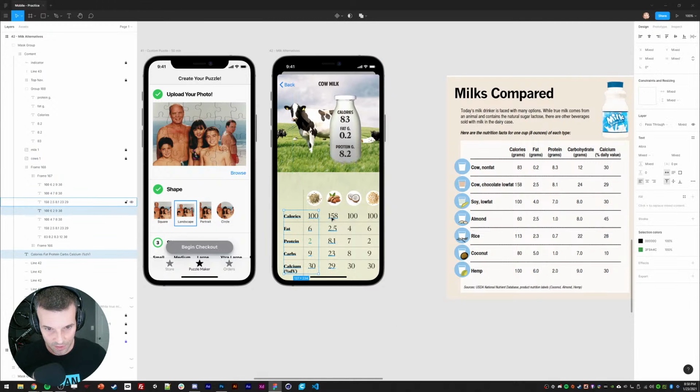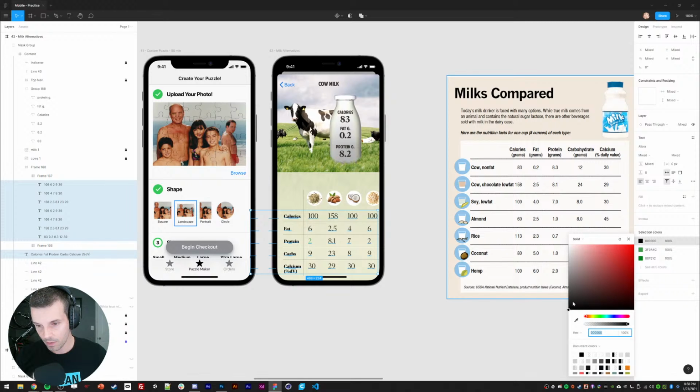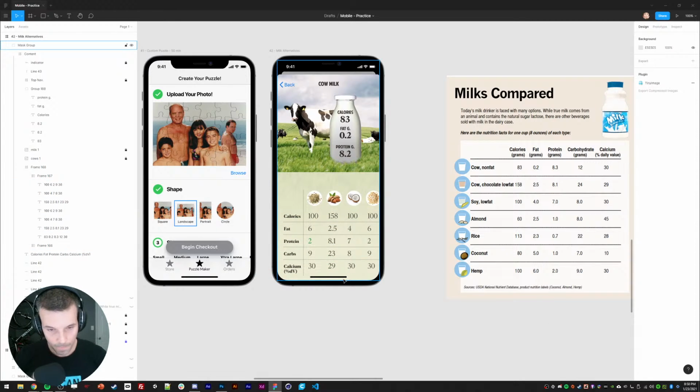Let's go back and grab them all. We'll just redo them again, I think. Oh, you know what? Because Figma is brilliant, it's not going to make us do that. Figma, you're so classy. Alright, let's see how this looks.